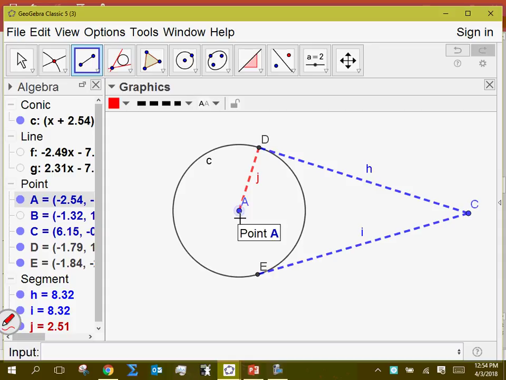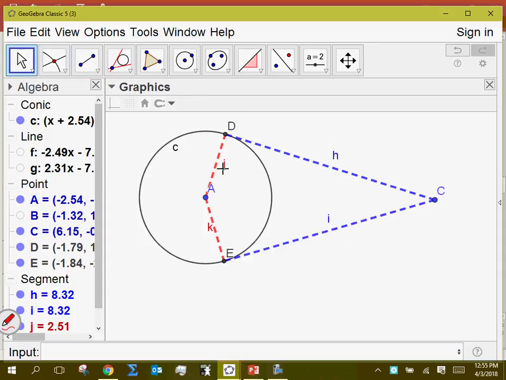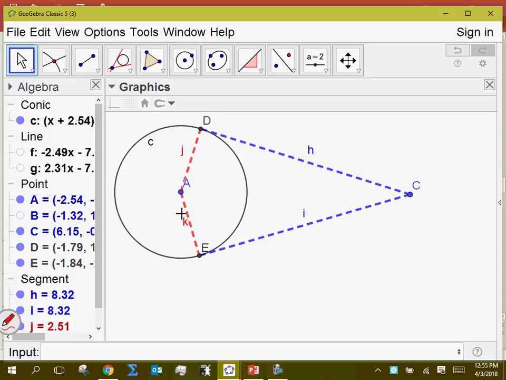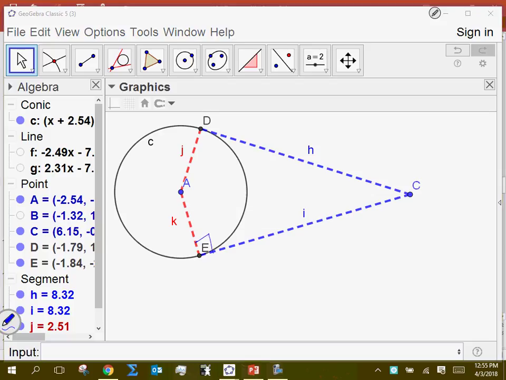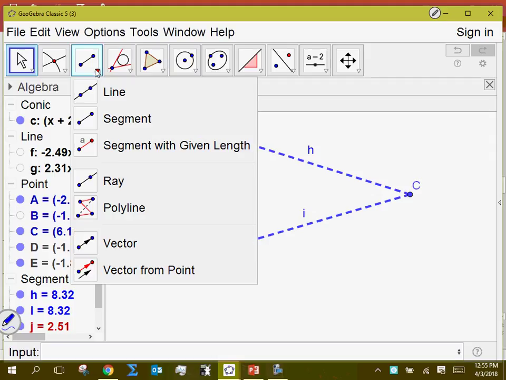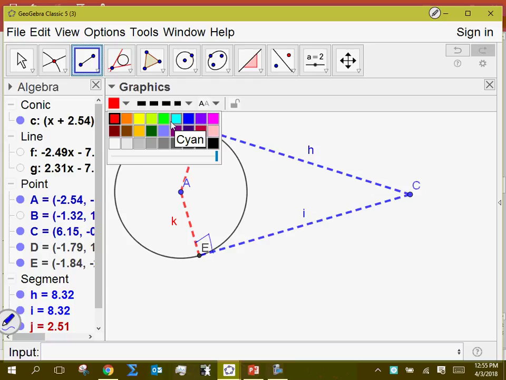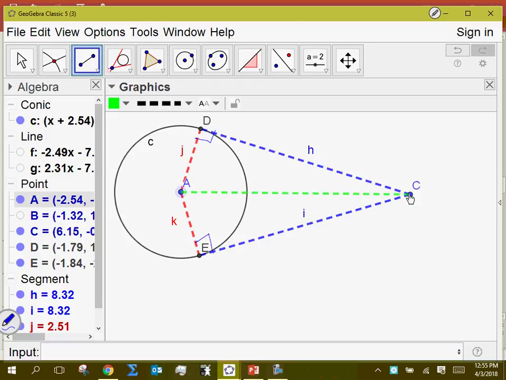If we take that distance and that distance, what's the relationship that you know about those two distances? They're equal, right? They're both radii of the same circle. So congruent, right? What do you know about this angle here and that angle there? Right angles, correct? And they should be congruent. What do you know about that green segment? Oh, it's a terrible color. That segment. Is it congruent to itself? Okay.